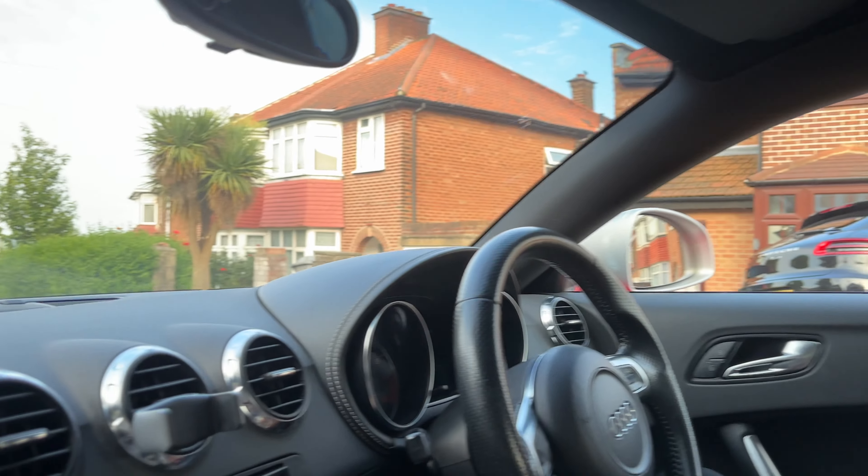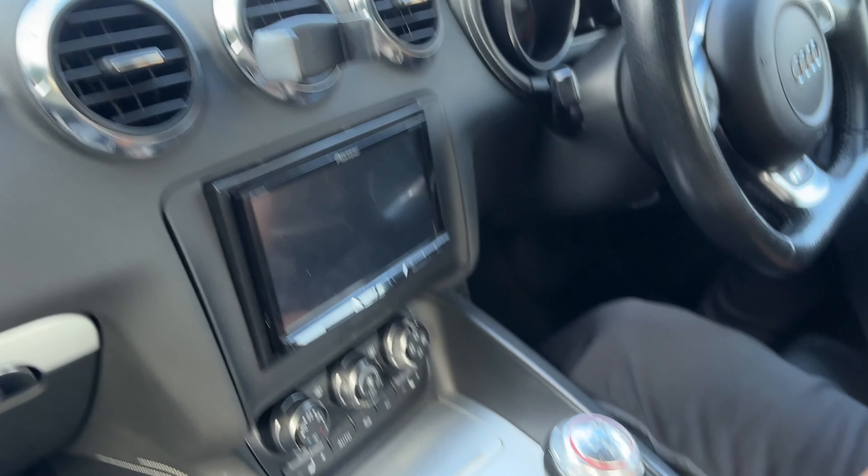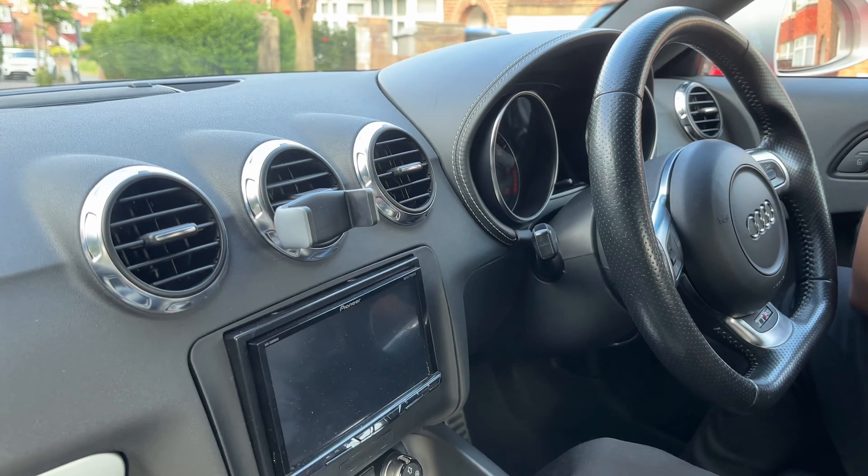It's also got the Pioneer stereo, so music, Bluetooth, Apple CarPlay. There's a wire connected with Wojid's phone. It came with dash cams as well, which is great for insurance. Surprisingly, as you guys know from my previous video where I bought the 3 Series 320d, that insurance was about £1,500 — and this is just about the same, which is crazy to me for a 2009 Audi TT RS pushing 300 brake horsepower with pops and bangs at 124k miles. It's a great car but lots of maintenance.